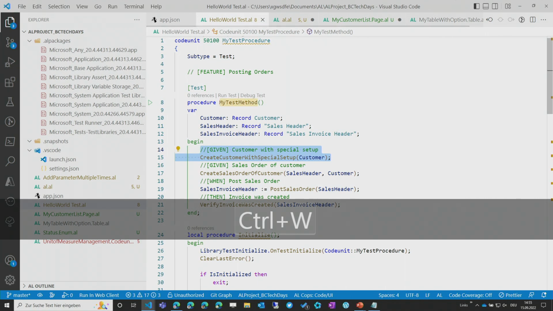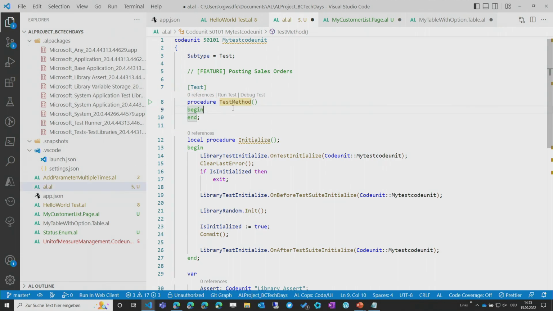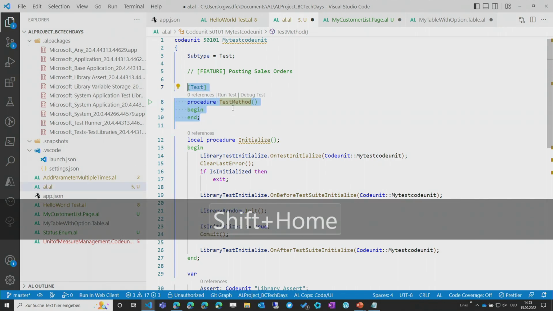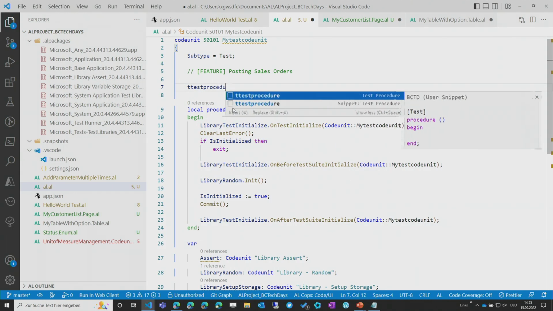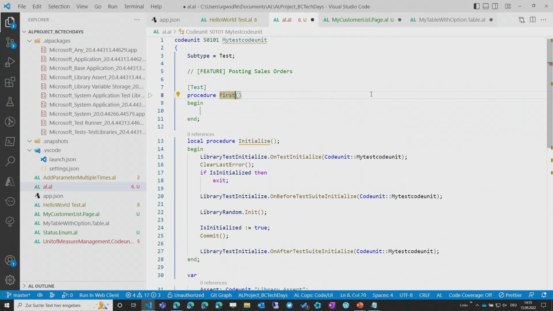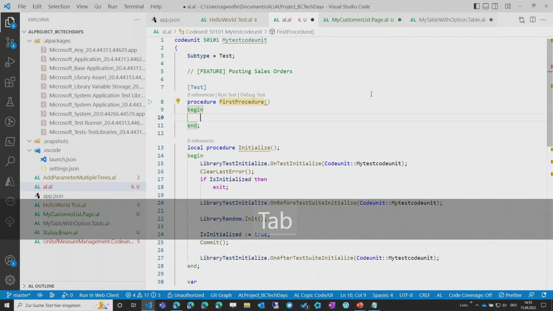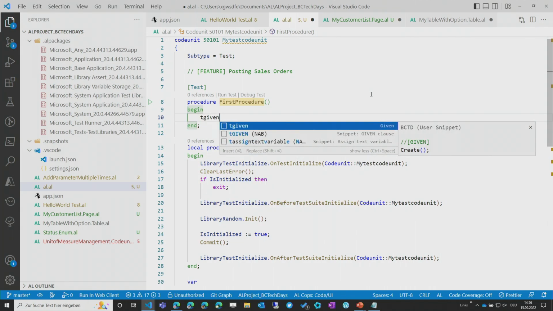That's how we defined it in our company. Okay, so now let's try and see what we can do. So I want to create a test procedure. First of all, I'm using my snippet from the BC TechDays. That's, by the way, a description, and that is the name of the procedure. I did not go into that yet because I think it's not important. First, procedure. Next tab directly places me to the position where I can start creating my given-when-thens.